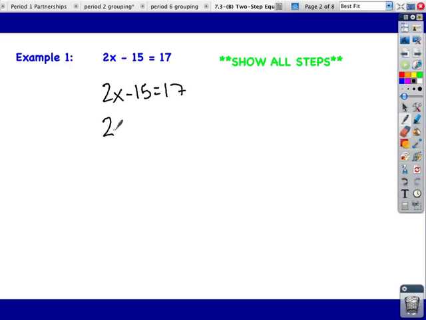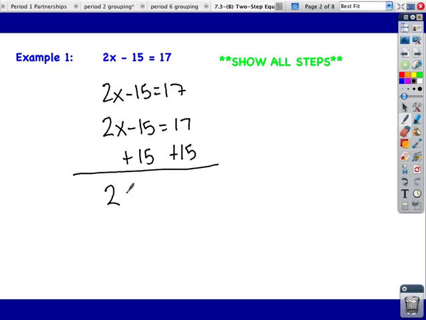So I'm going to write this a little differently than I did last time. I'm going to write 2x minus 15 equals 17, and I'm going to write plus 15. Last lesson, all that was left when we were done was x. But now what's going to be left is 2x, because negative 15 plus 15 is 0. So we just have 2x now. But 17 plus 15 is 32. So now we're left with the equation 2x equals 32. Now we divide by 2. When we divide by 2, the 2's cancel on the left, of course, and you get 1. So x would equal 16.